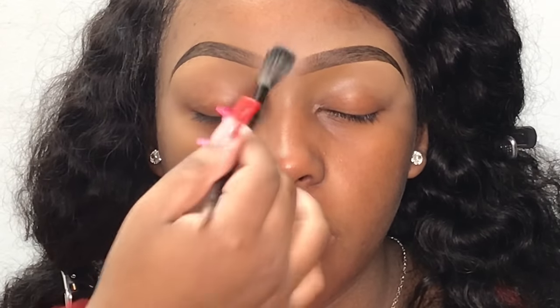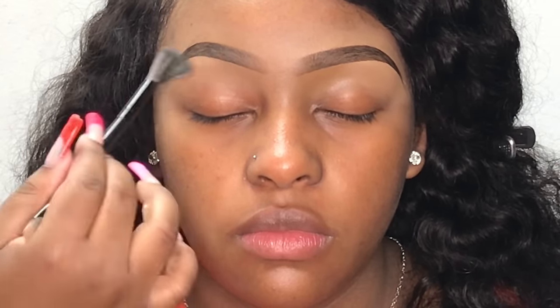Now that both the brows have been cleaned, I'm going to be going in with my Dermablend translucent powder, and I'm just pressing this throughout the front of her brows to lighten them up, and I'm also going to be tapping it on top of some of the concealer to set it in place.